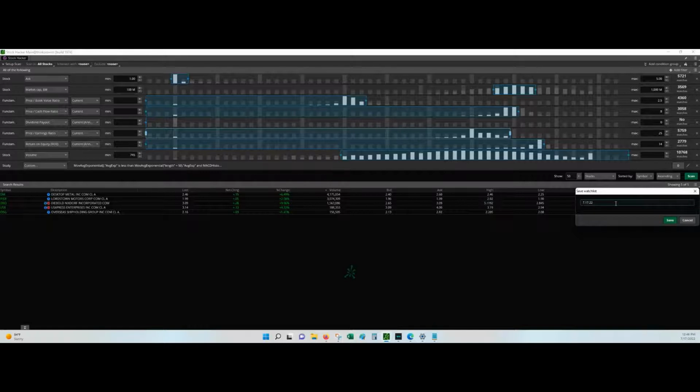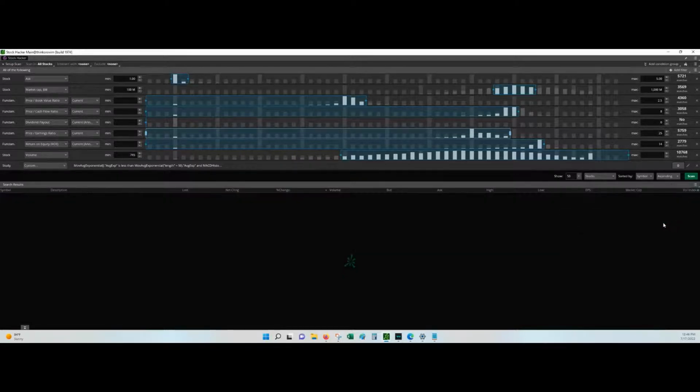And if I wanted to do the on-demand feature on Thinkorswim and trace back, what would it look like if I bought all these and held these for a week, a month, 2 months, 3 months, whatever that looks like, and 3 months later, what the gains would have been. So I'm going to hit save, and then I'll walk you through what these stocks look like.